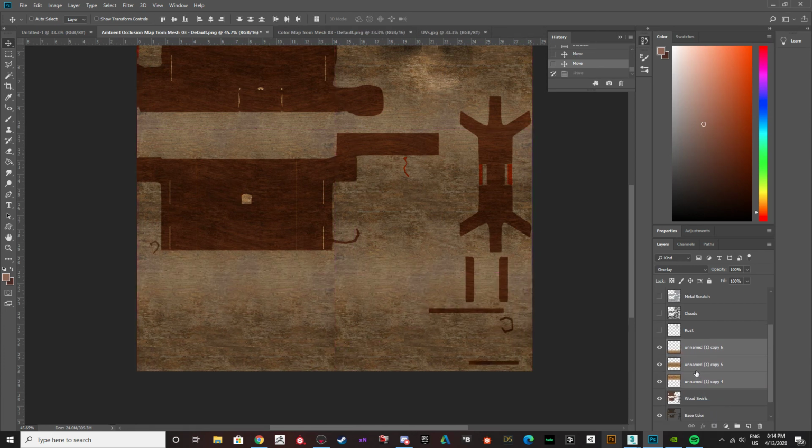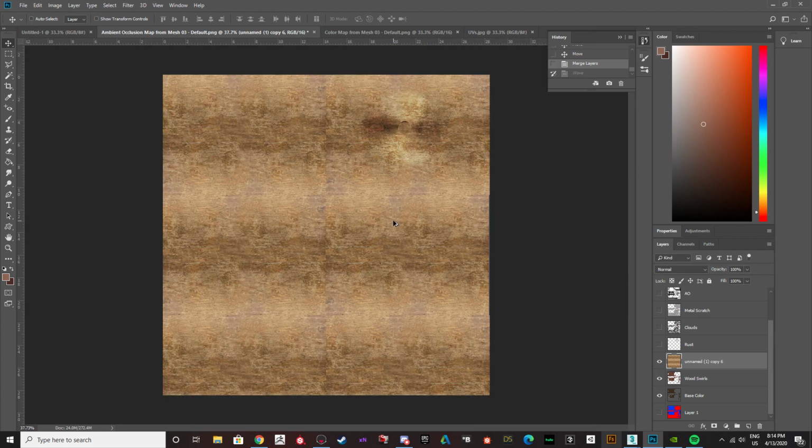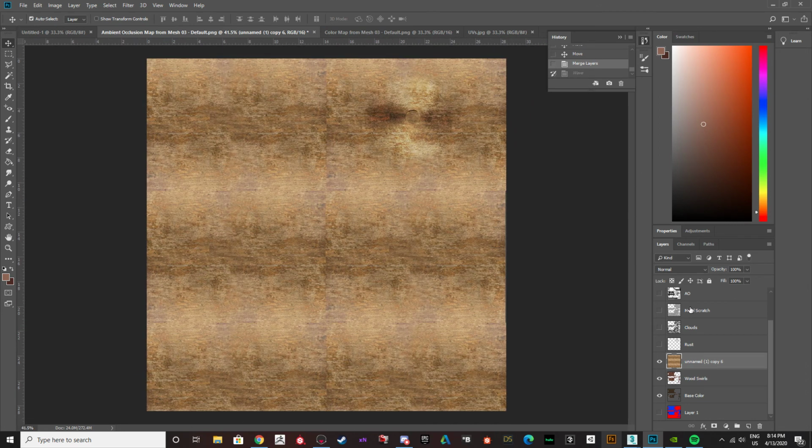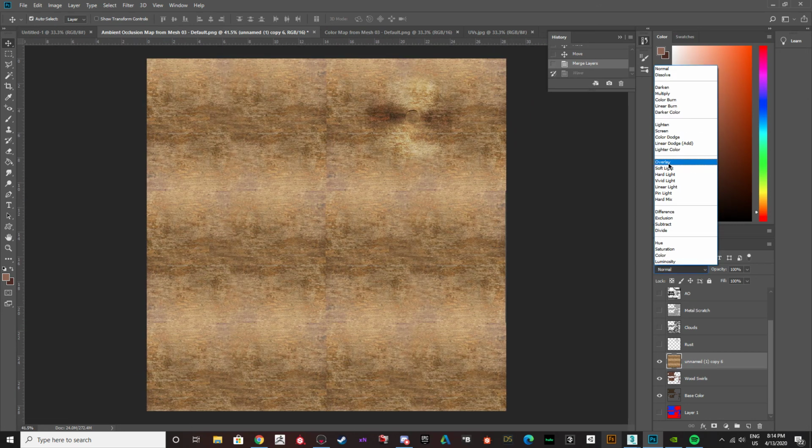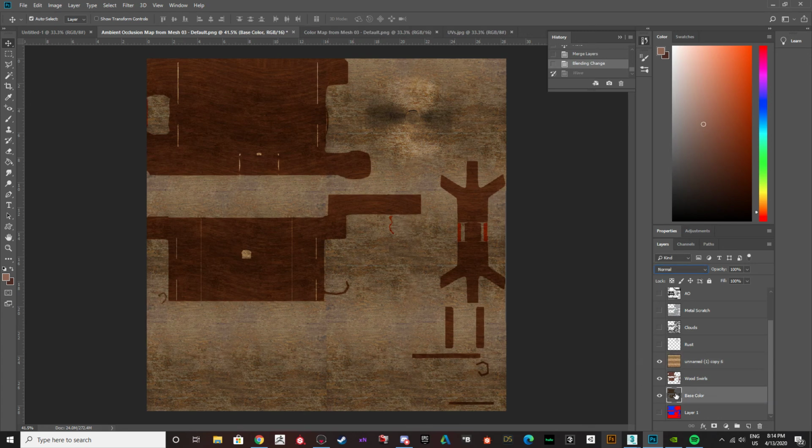So you don't have to do Shift, Control E again. So here, all of my parts, right? Overlay. Go to my base color. I'm gonna go to my magic wand tool. Shift click all of my wood parts.